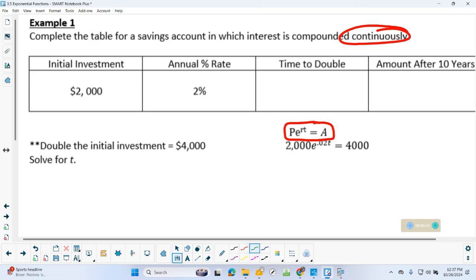So I'm taking a look at the pieces of the puzzle here that we have. Initial investment. So you do need to know in the formulas what the letters stand for. P, remember, is your initial investment. So you can see that's why I put the $2,000 in there, just to save you a little bit of time. Rate, as always, I do not have a percent key on the old calculator, so I put that as a decimal. That's why you have the 0.02, of course, in there for R. So we are trying to find here the time for it to double. So of course, time, we're solving for T.